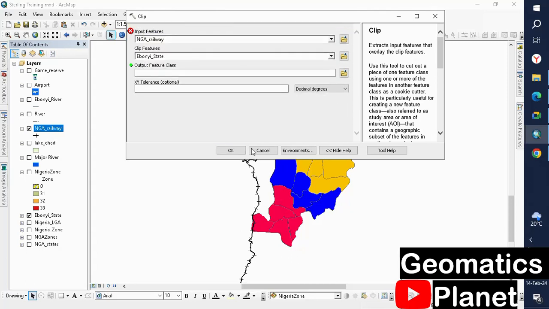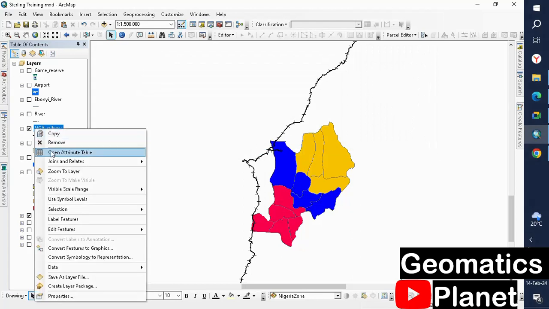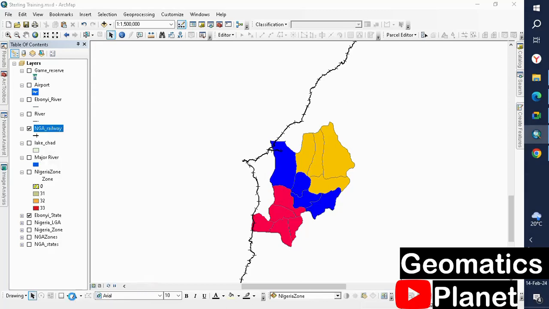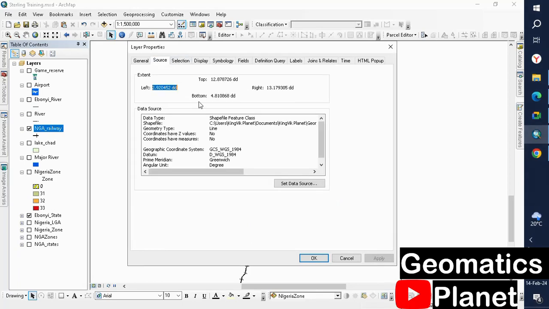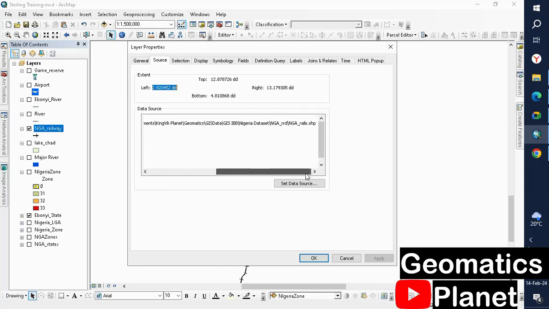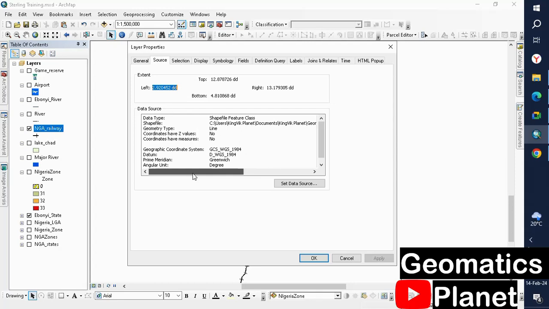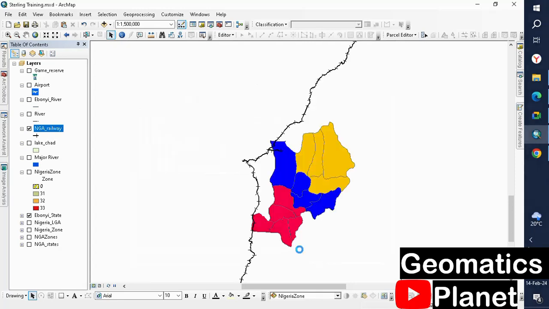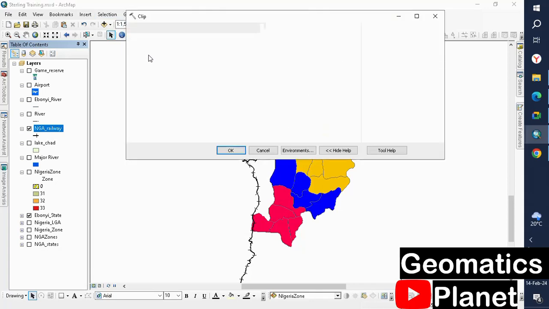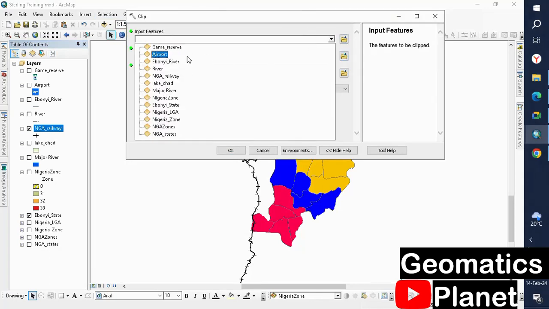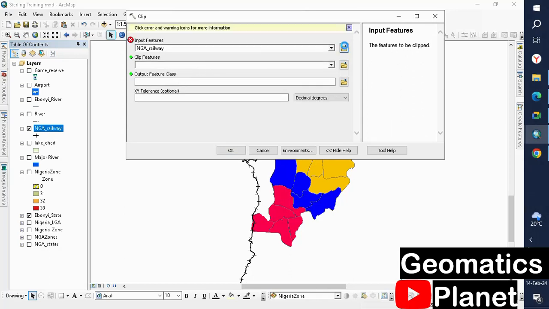I don't know what is wrong with the data, but I will need to check it before sending it to you. I don't know why it's saying it does not exist. I will check it and find the problem before I upload it to you. But the data is intact. Geometry type line. Ideally it's supposed to work perfectly.